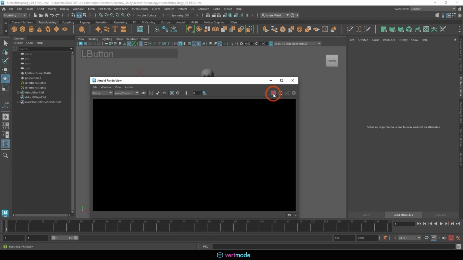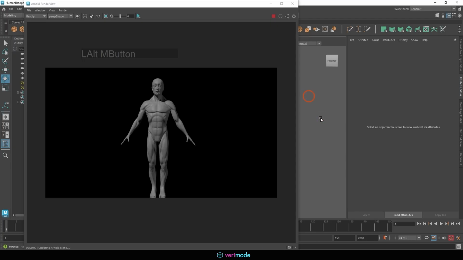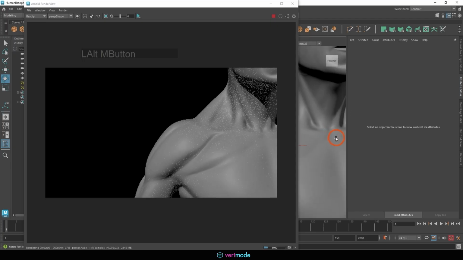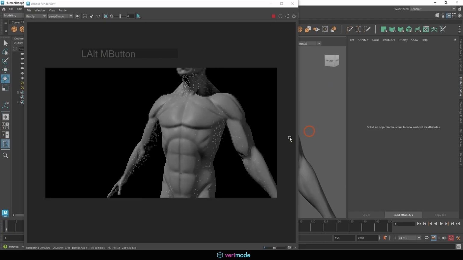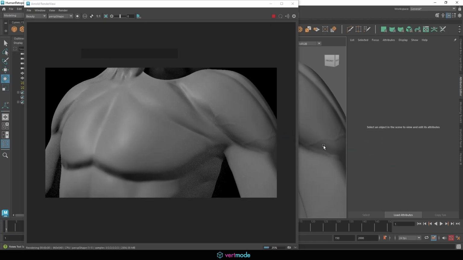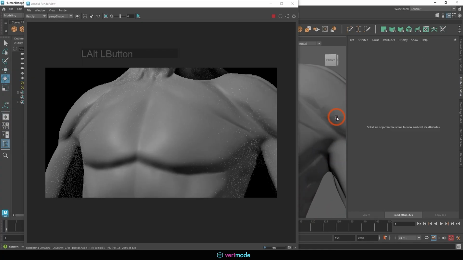Okay, so once this is open, we can hit play and let this render. It is going to create a TX file for our normal map, but you'll see we can now see this character inside of here with our detail applied. So you can see how we're getting our nice sculptural detail, even things down into the veins there. Make sure you have 3 pressed though, so you can smooth that out.